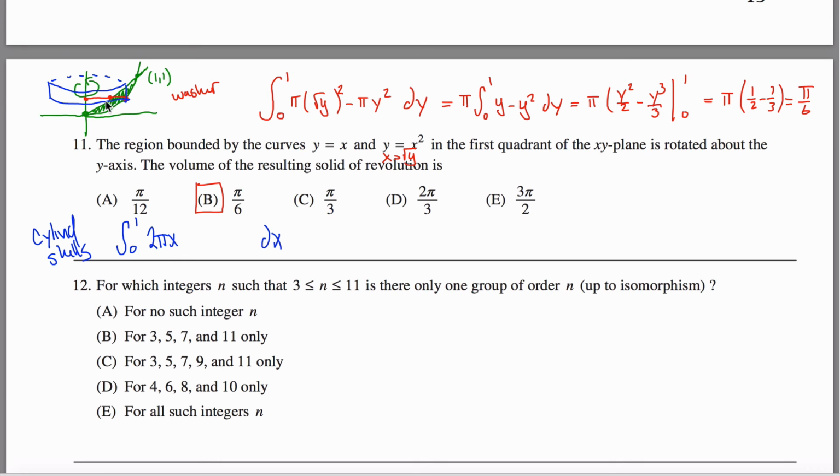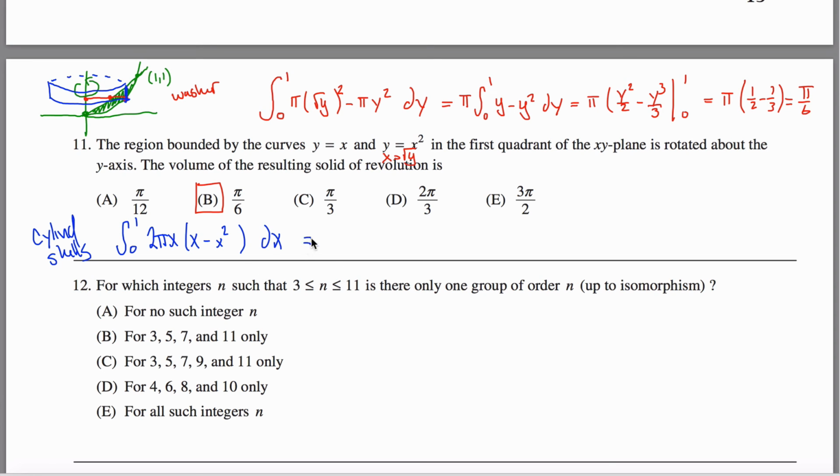And that x is what's going to be changing. I'm adding up infinitely many of these. In each case, I get smaller and smaller cylinders nested inside each other. So x is my variable of integration. 2 pi x times the height. What's the height of your cylinder? Well, it depends which x you choose. The one I depicted right here, it's this height. But if you did a smaller one down here, it'd be this height. In any instance, it's this top curve minus this bottom curve. The height of this top curve is just x. The height of this bottom curve is x squared. So if I could evaluate this integral, I'd get my answer.